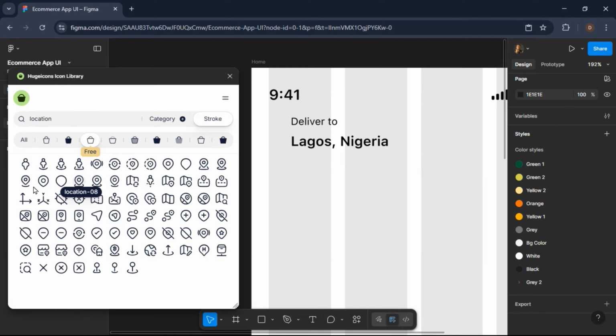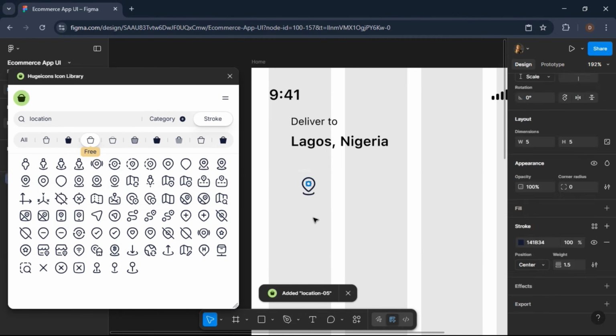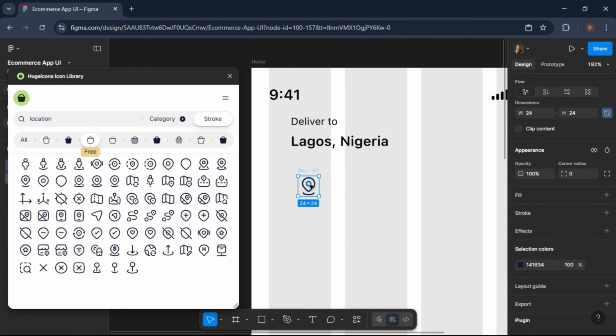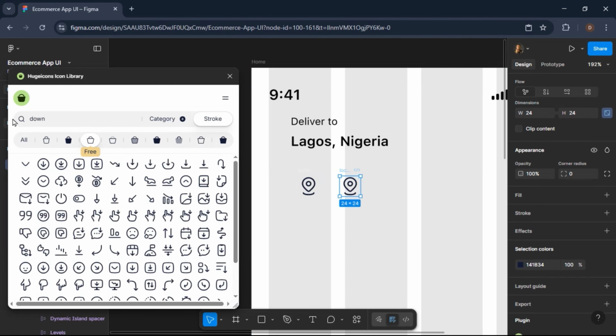I think I like this, so let's use this instead. So let's quickly duplicate this. And then what we are going to add next is down. So I'm just going to change this to down.